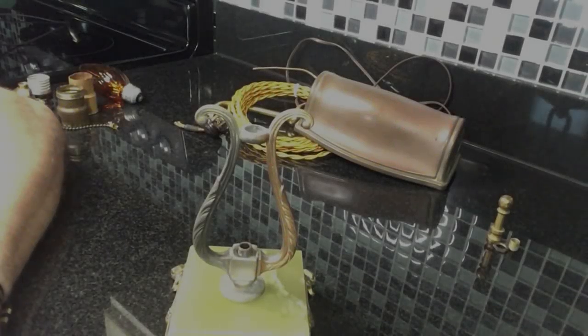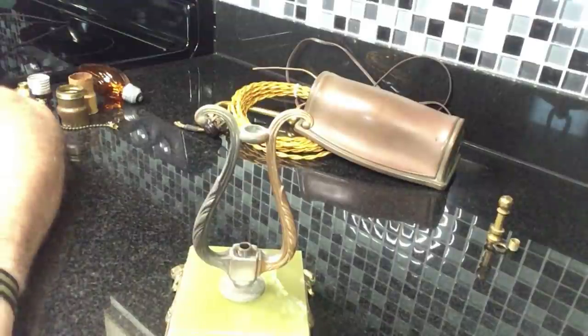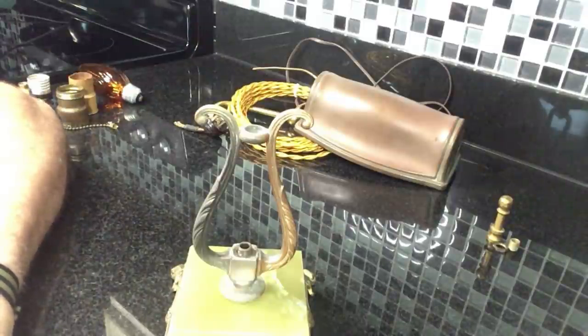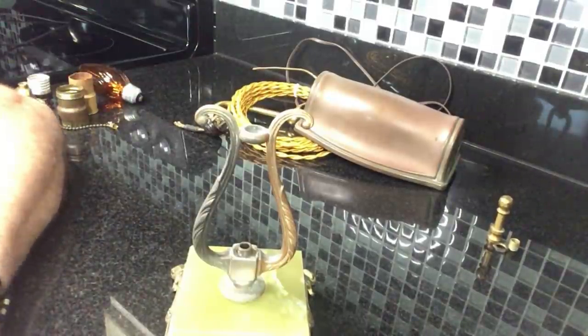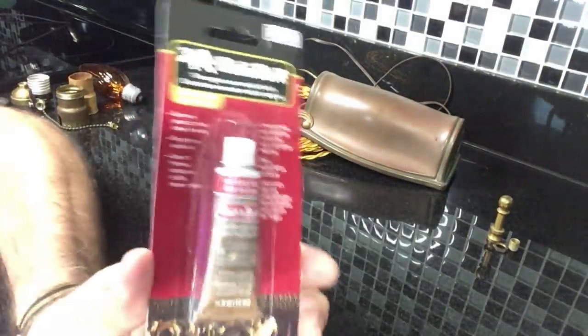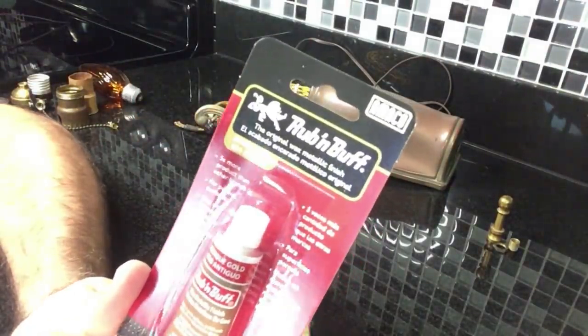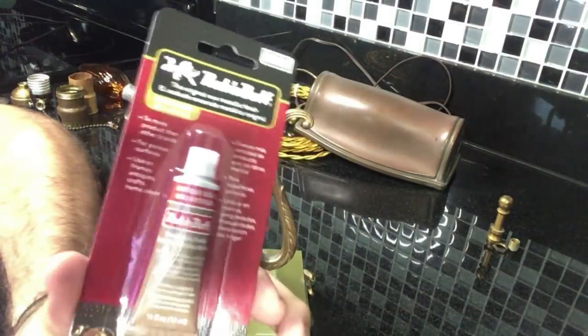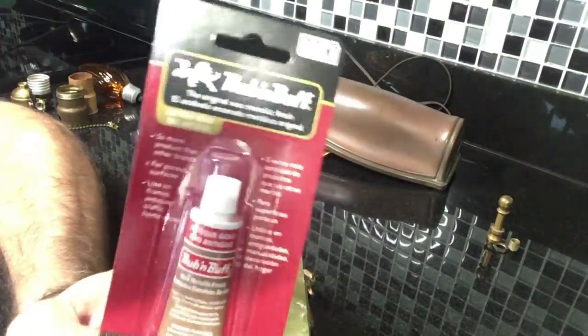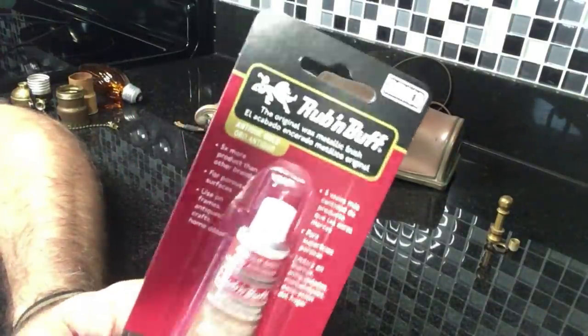Well, this restoration project is actually so easy, I'm almost embarrassed to call it a restoration process, because anybody can do this in their own kitchen in a very short time. The two products that I'm going to use, and I highly recommend, first is Rub and Buff, the original wax metallic finish. Now, I bought this at one of the big box craft stores. You'll probably have one in your area.